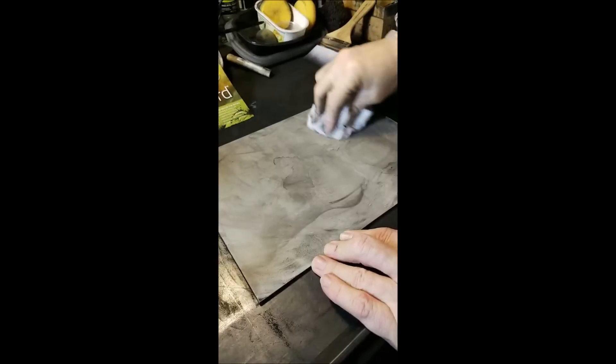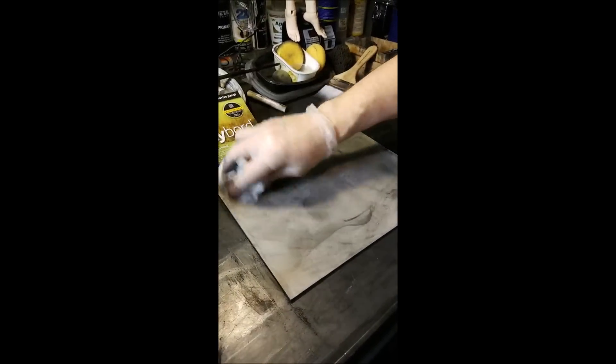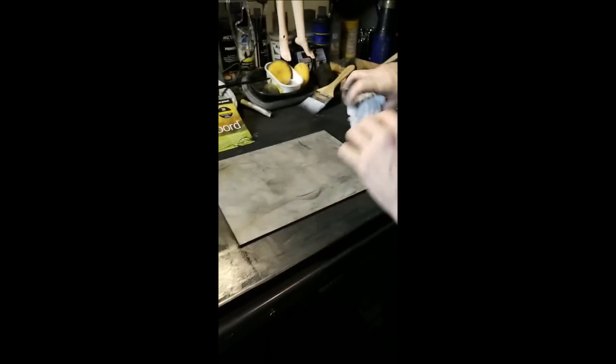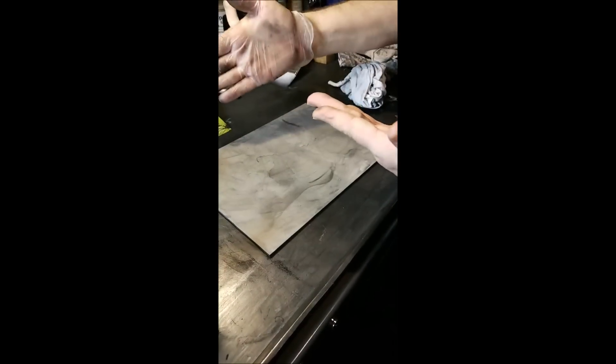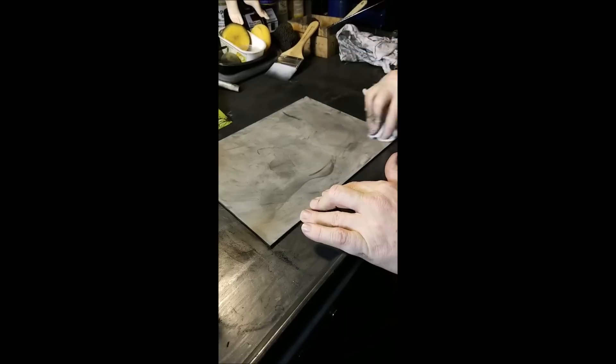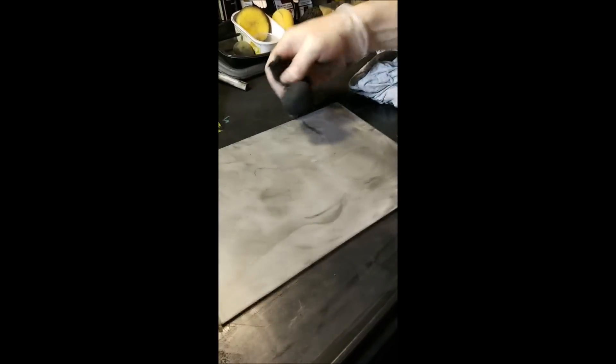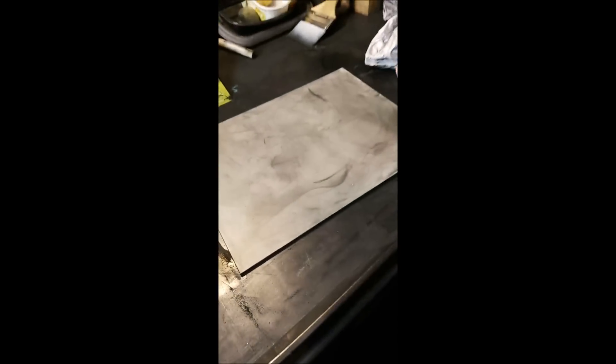In some ways I like the more textural original background — I've used that before too — but I'm trying to show something different here. This is how I'll start with a lot of things. If you put a lot of graphite on, you can actually polish it to where it sticks to the board, but then you have to be careful because if you hit it with something too hard, it can lift off before you seal it. Wendy asked why you have to paint it and not just burnish the powder directly — well, painting it gives you the different textures and movement. I have a pounce right here that's just graphite, and if you do that it creates a more uniform surface — it doesn't give you the little bits of texture.